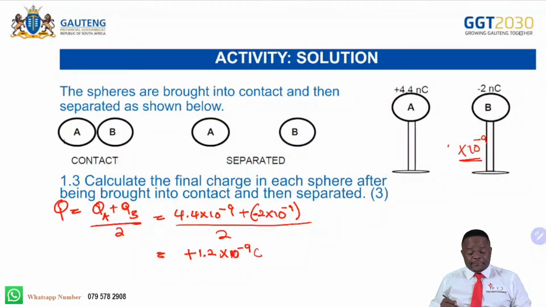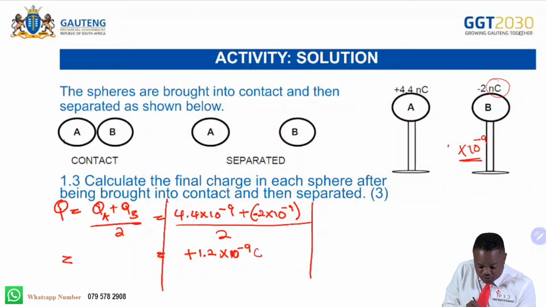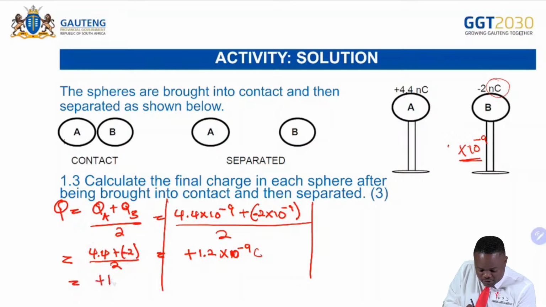Right? Okay, in the event that you have forgotten what this nC means, and you start scratching your head, I can't remember, nanocoulomb, what does it mean? You can do your calculation there using the values as they are. This is one way you can try to rescue yourself out of your misery. So your QA, you substitute there. What is my QA? You say 4,4, right? And then my QB, I'm adding them negative 2, divided by 2. Right, when you do your math there, you're going to get a positive 1,2.